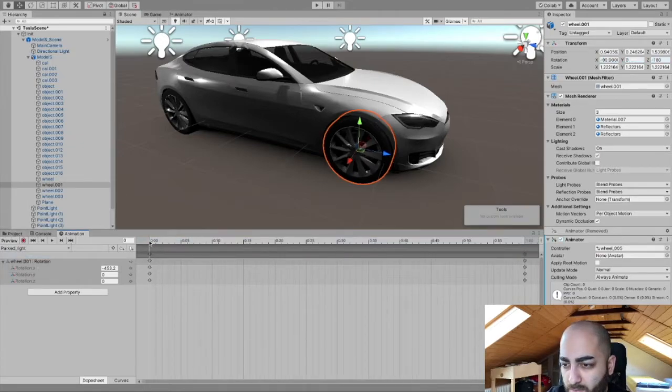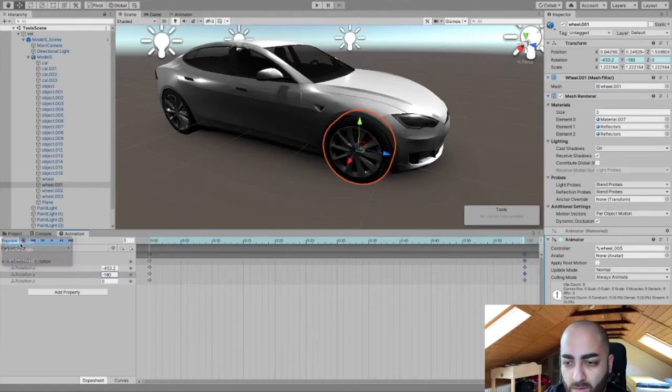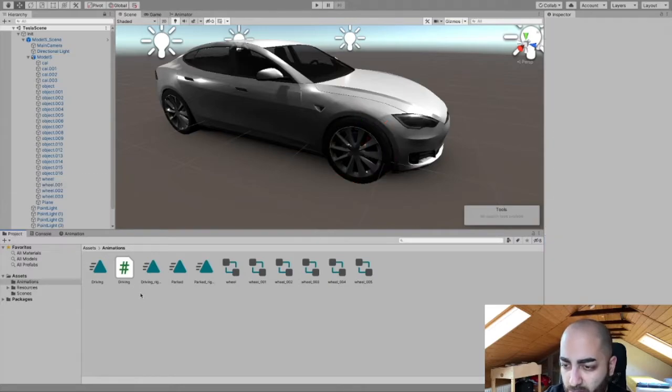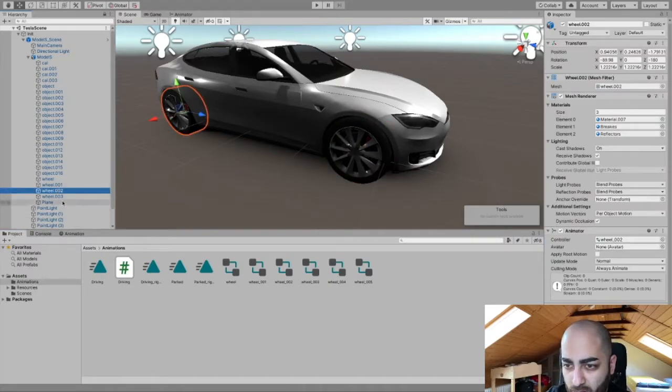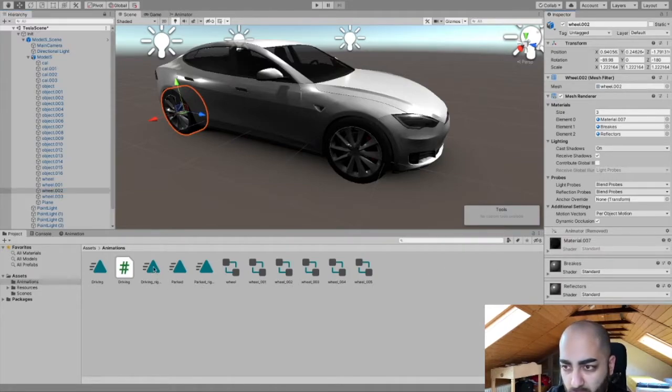Okay. And park. Also not correct. Let's correct this. Okay, now. Yeah, great. This is also working now, and let's delete this, remove component, and add the driving right.